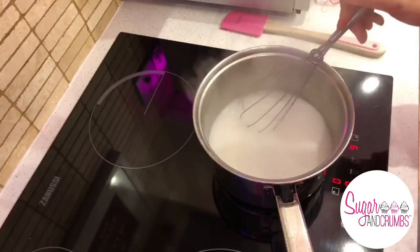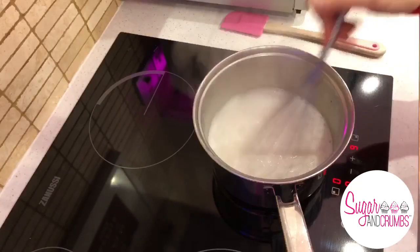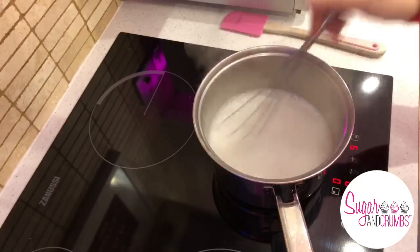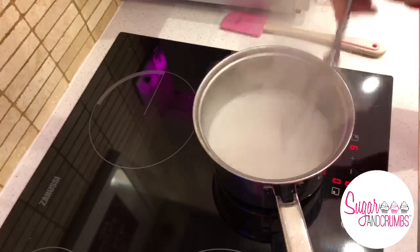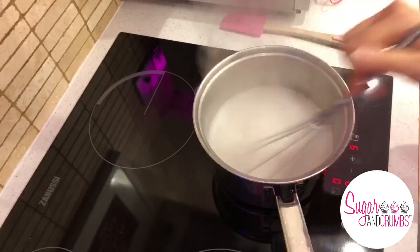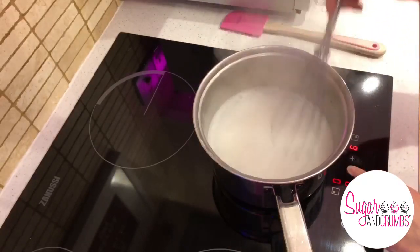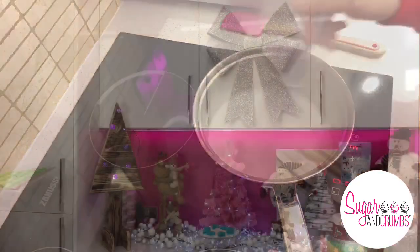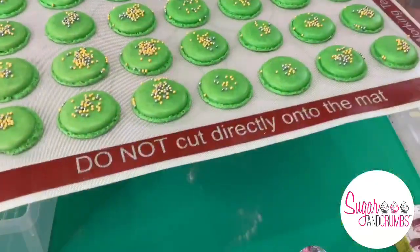So the macarons have just come out of the oven. James, come on up, show us them. Don't burn your fingers. So the macarons are out of the oven and Maria has died of embarrassment because she should have only put sprinkles on the first half, but she's done the whole lot. So now we've got the sprinkle touch, top and bottom.